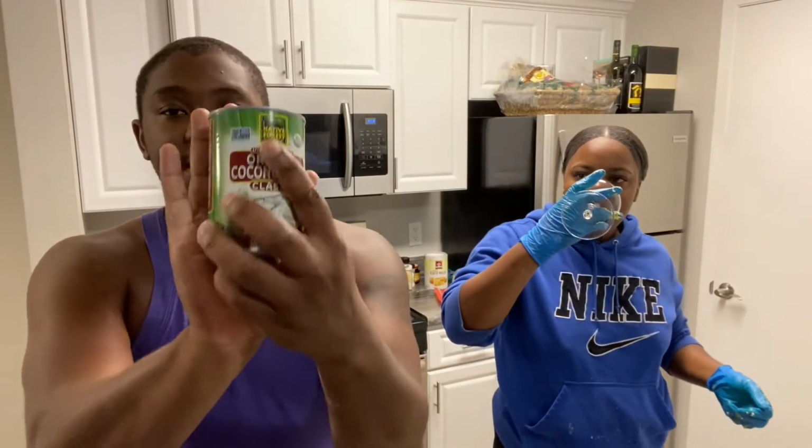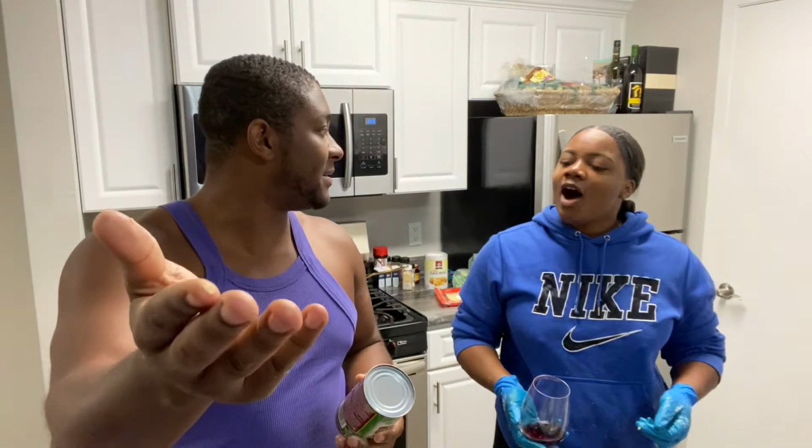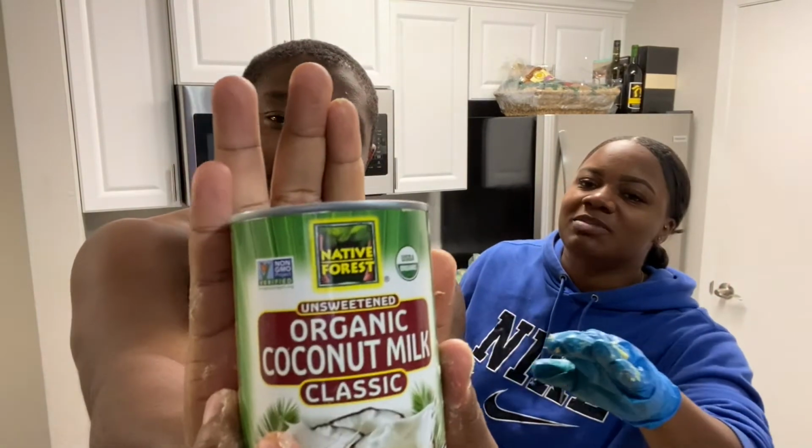So we got this coconut milk in the can. When is she gonna start doing that? They need to be able to read the title. But your hand literally takes the whole thing. Your hand is not helping them see it. Now, if I do it without it, how they gonna see it? They can see it just fine. No, because you're not covering no backgrounds.